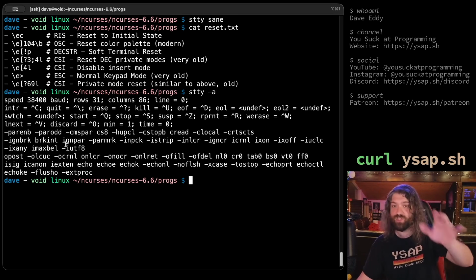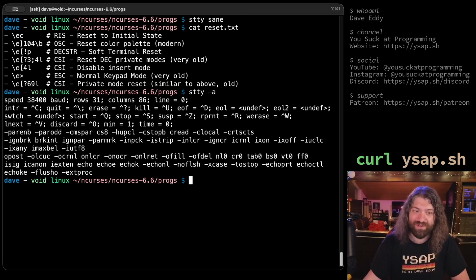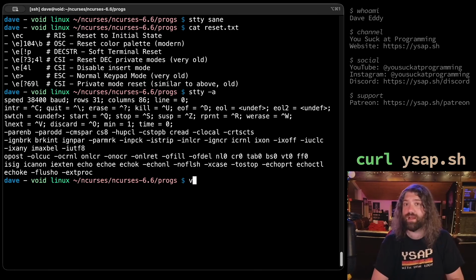I'm not going to dive into all this. There's so much stuff here. I'm going to use some of this information later. I'm foreshadowing some really awful stuff that I had to work through to get this to work, but we're going to get there. And when I say we're going to get there, I mean right now. Ready? We are going to make our reset command.